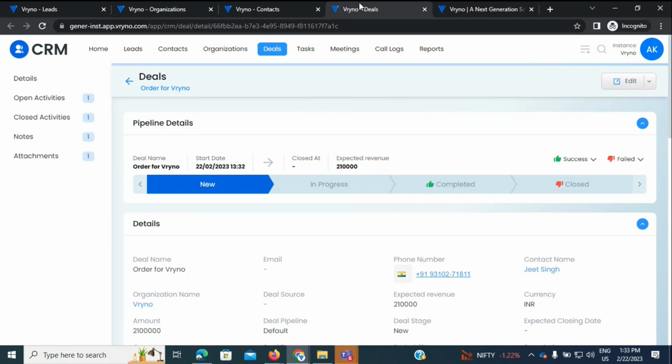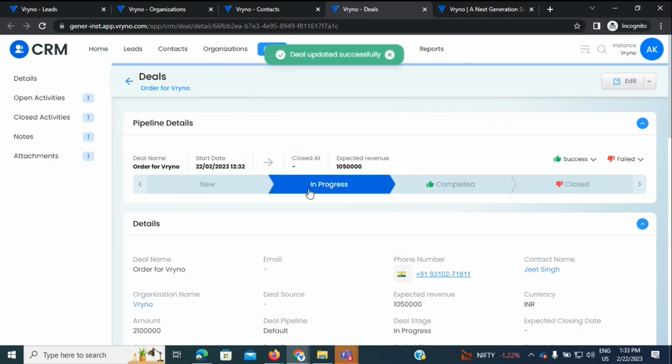So if you would notice over here in the deal section, the pipeline that I showed you is now visible over here. So as you make progress with regards to a particular pipeline, you can keep on moving forward. And there are 2 stages that are clearly mentioned over here, that is success and failed. And the stages associated with them are also mentioned over here. So what is completed, what is closed, what is new? New is something, a new order has been created. It's very fresh. You're still in touch with that particular person. You're still prospecting, in short.